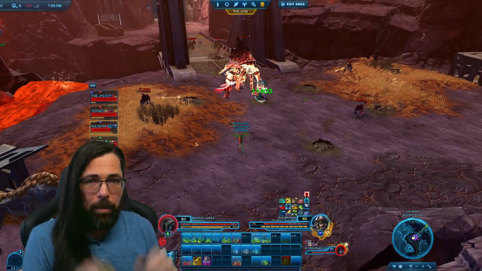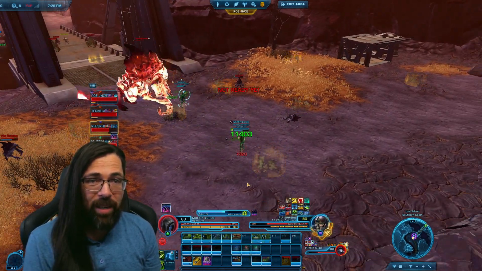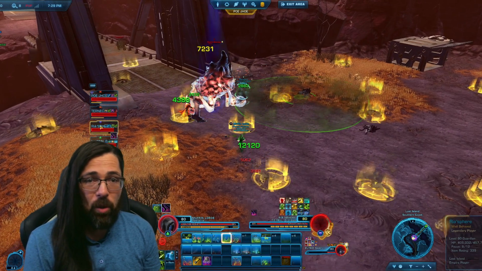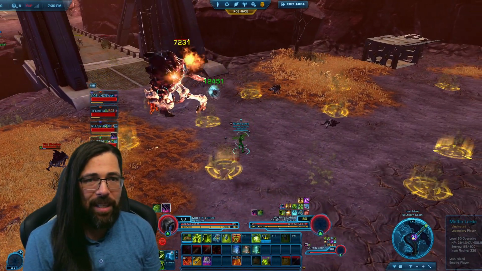The first mini boss in here, you do have to fight him. You can see there's some hazards on the ground to avoid. That's about it. Plus there's a few ranged ads that you can kill as well. So not too much with this one, it's pretty easy.